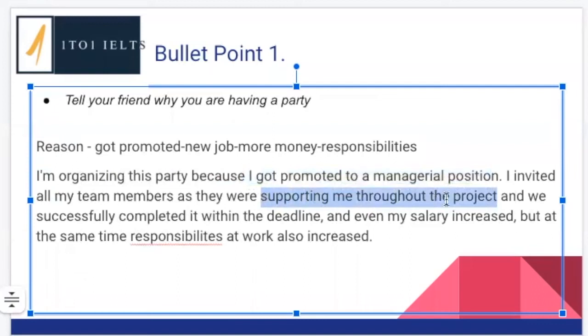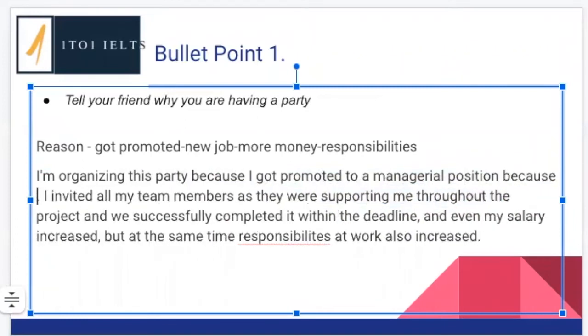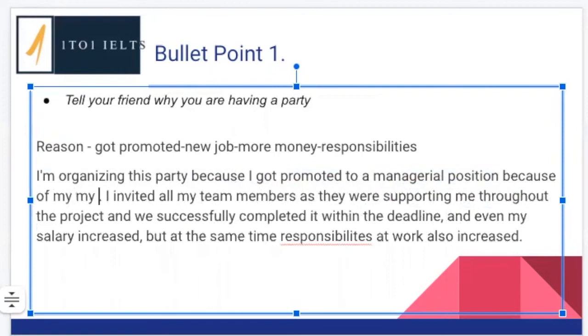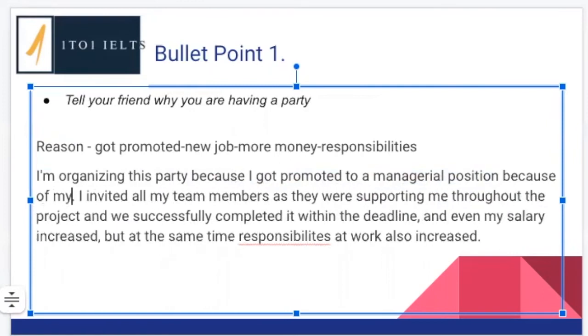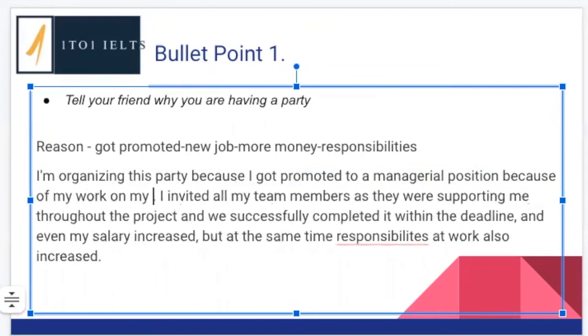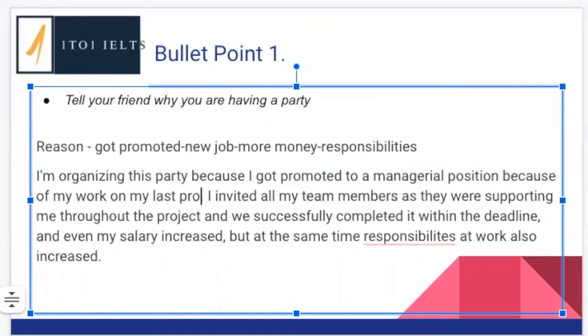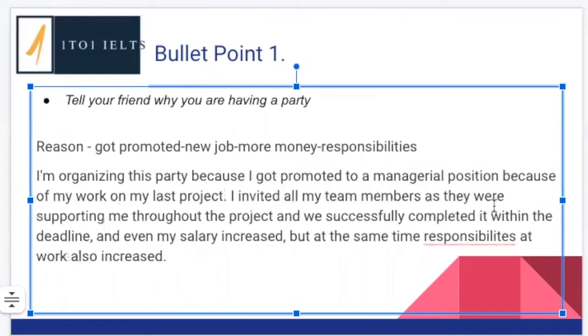So how could I connect them? I could maybe talk about the reason I got promoted. So I'm organizing this party because I got promoted to a managerial position of my work. Sorry. On my last project. Now we know what this project is. So things connect together. There's a bit more cohesion.